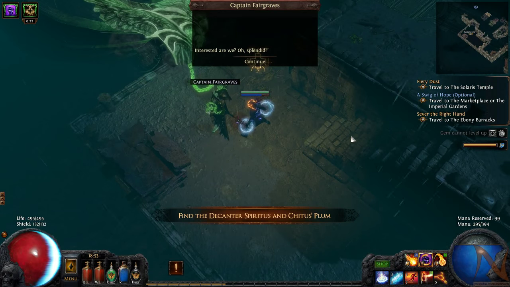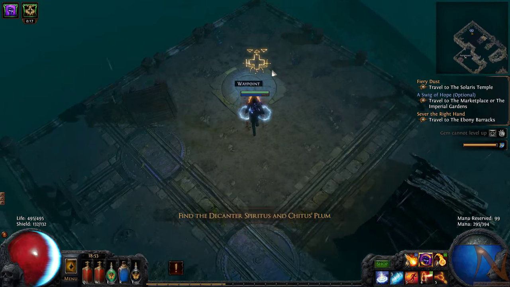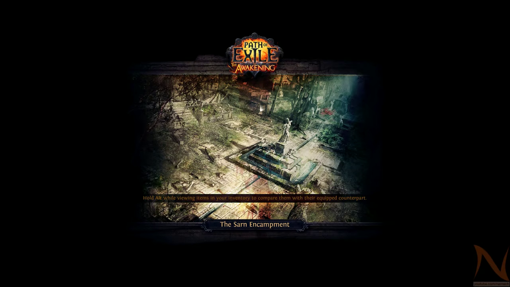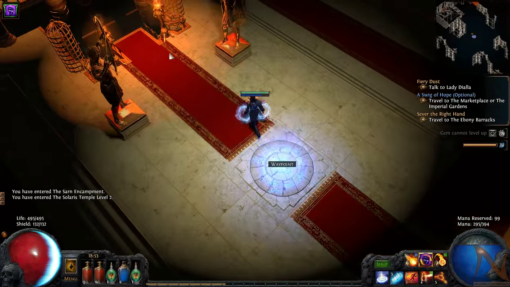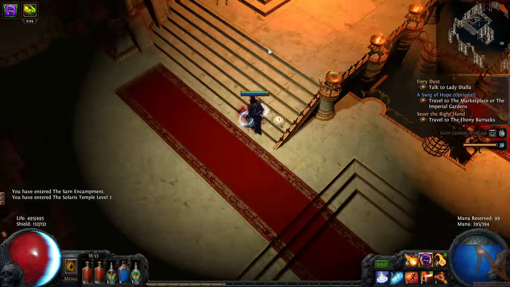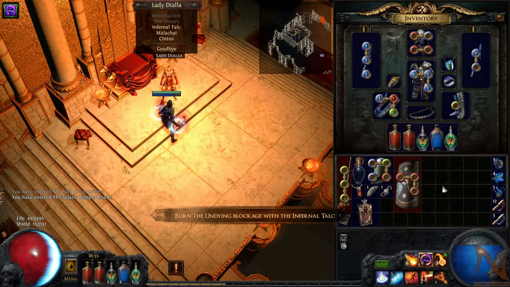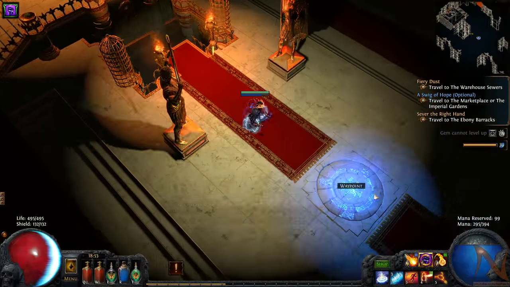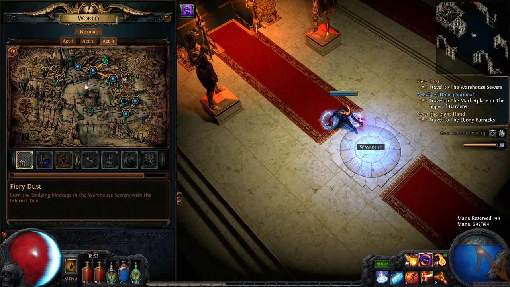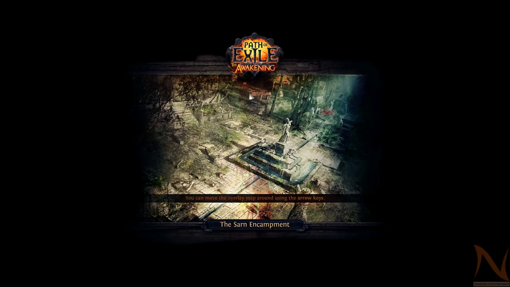Okay, Captain Fairgraves. Cool, and then there's a waypoint up here. And it is. Nice. Okay. But actually, we should not go to town, we should go to the Solaris Temple to turn the atomic sulfide into atomic something else. Infernal Talc, that's the thing. Believe me. So that allows us to blow up the blockage in the sewers and progress onwards. But that is going to be for next episode. So let's head back to town.